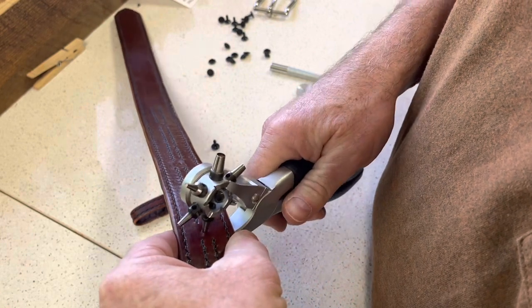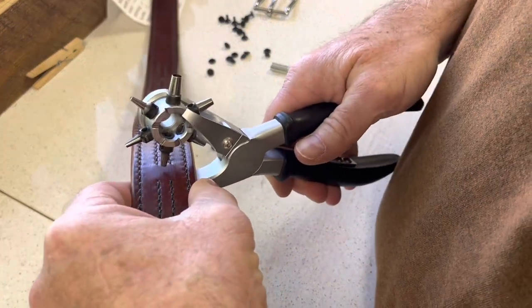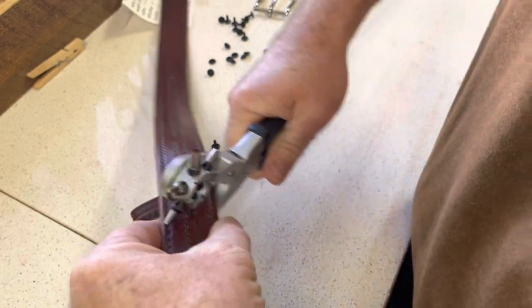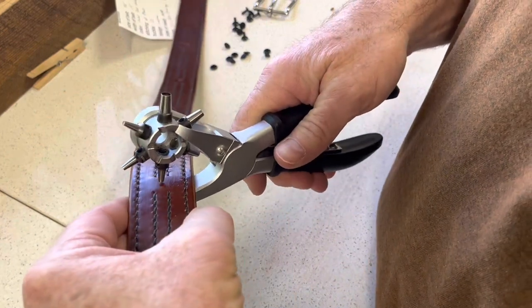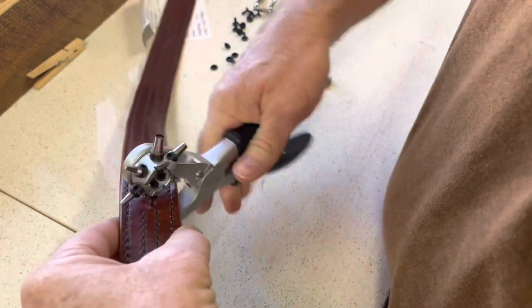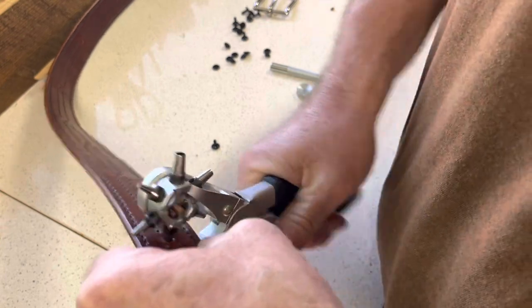Then off camera, I put a second coat of Resolene on the belt. And I also put the Resolene on the belt loop before I finished making the loop. It's easier to deal with it flat. So the edges are burnished, that loop is done.